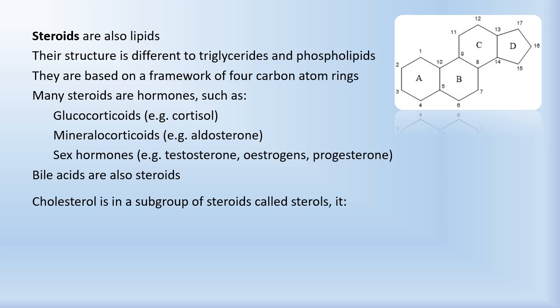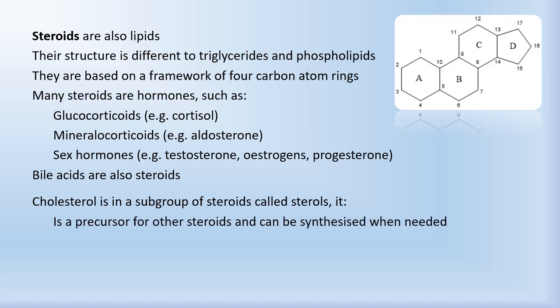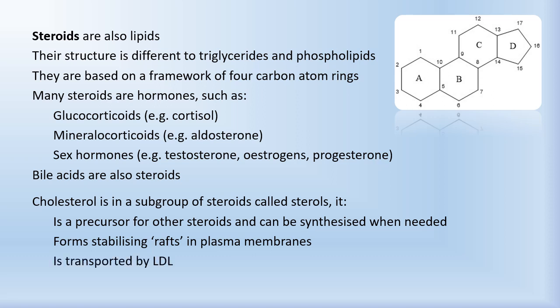Cholesterol is a particular subgroup of steroids, known as sterols. Cholesterol is the precursor of many other steroids, but it can also be synthesized when we need it, if it's low. It forms rafts within the plasma membrane. So little rafts of cholesterol sit within the lipid tails of the plasma membrane to stabilize it. And it's also transported around the blood within LDL.